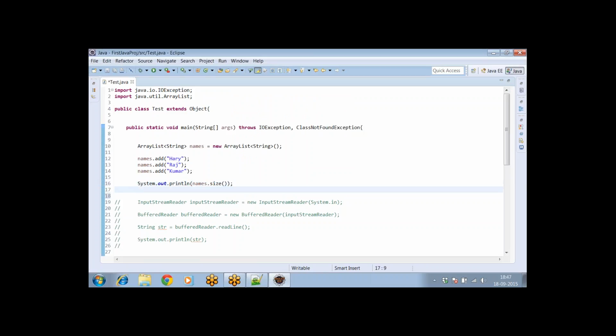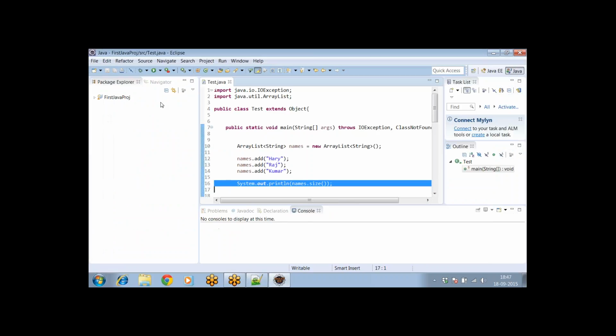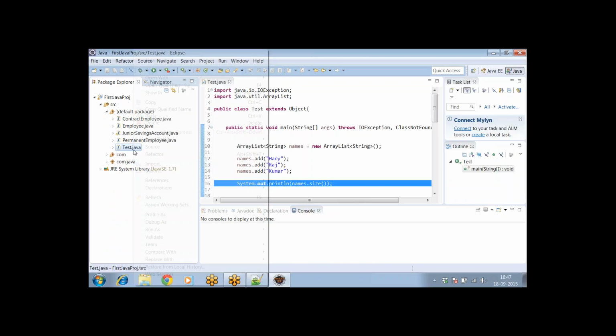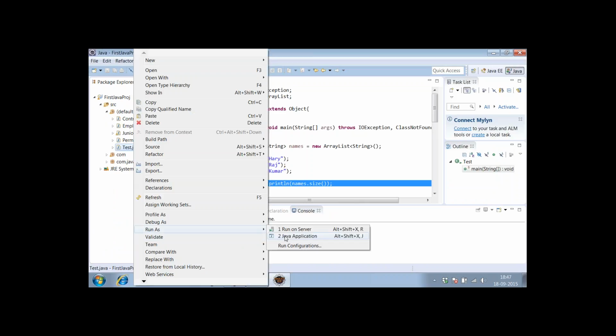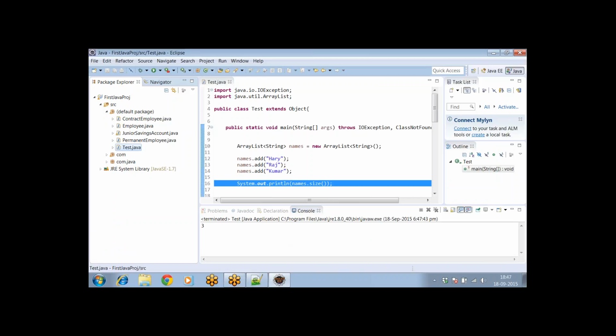The size method will count the number of elements. So it will return 3 here. You see, count 3. That's it.